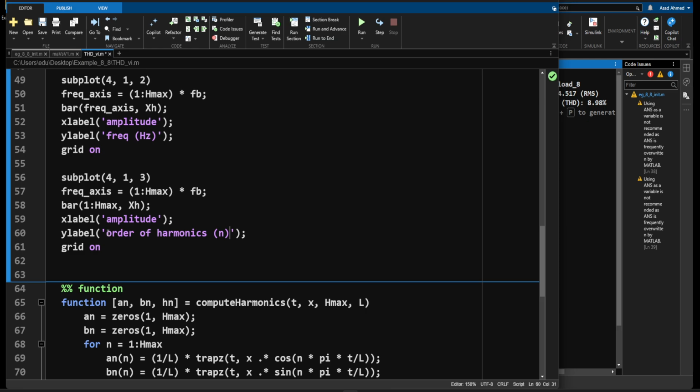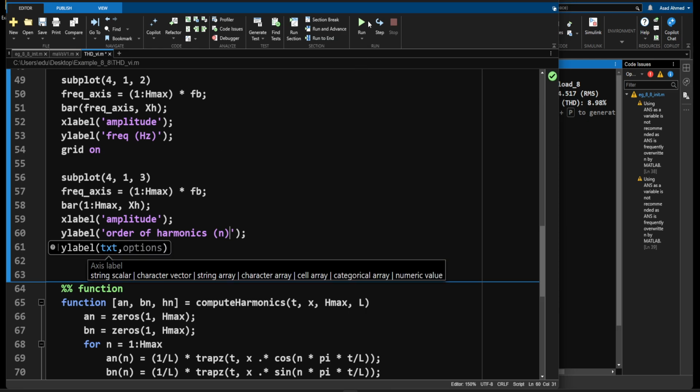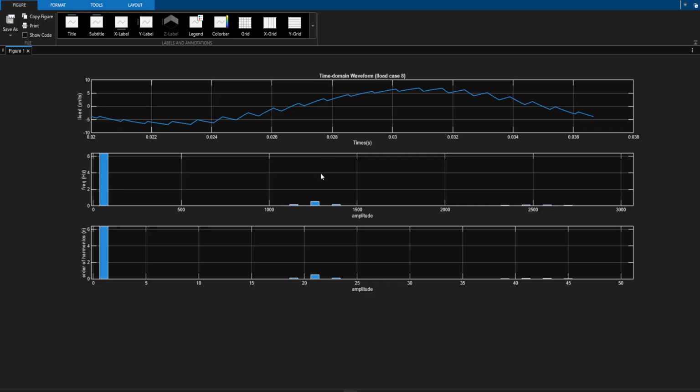So let's call it N. The third plot. So here, for example, the first one shows us in terms of hertz, 60 hertz, and the second one should show us 1. So its order is 1, the fundamental component, and so forth. It's 21st harmonic, it's 1260 hertz.